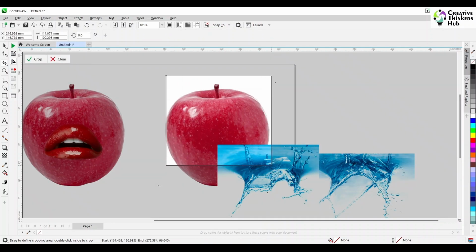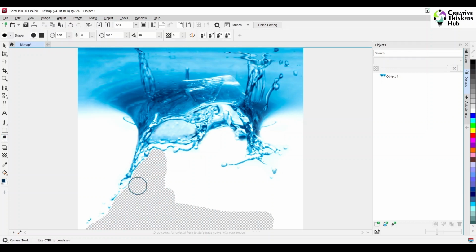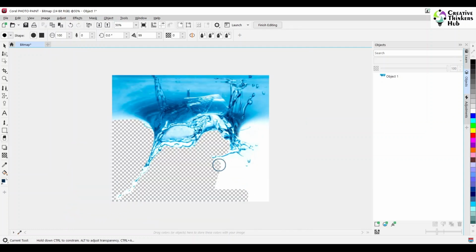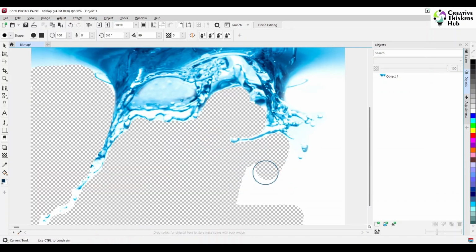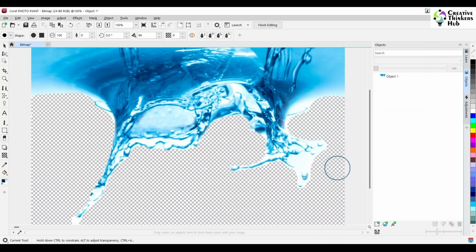Now take the apple and trim it at this position. Okay, so the lower part is what we don't want. And then take this image after converting it to a bitmap. You take it in Corel Photo Paint and remove the white background this way. Okay, we can't use the quick selection tool with this, the reason being that it is selecting the inner white also and it is deleting it at a very hard level. So this is a little more controlled.